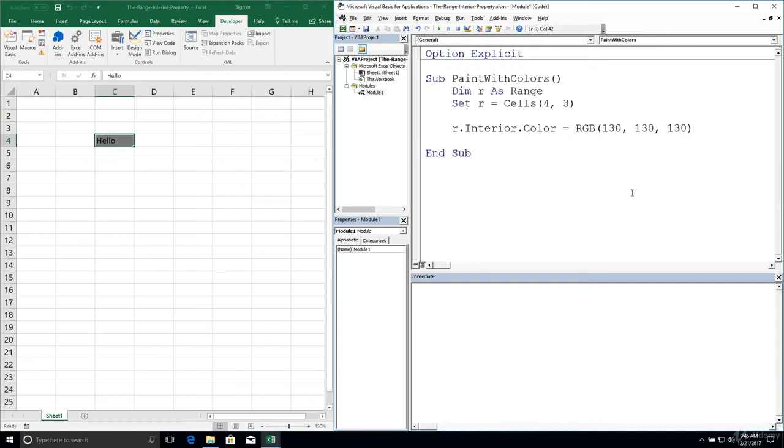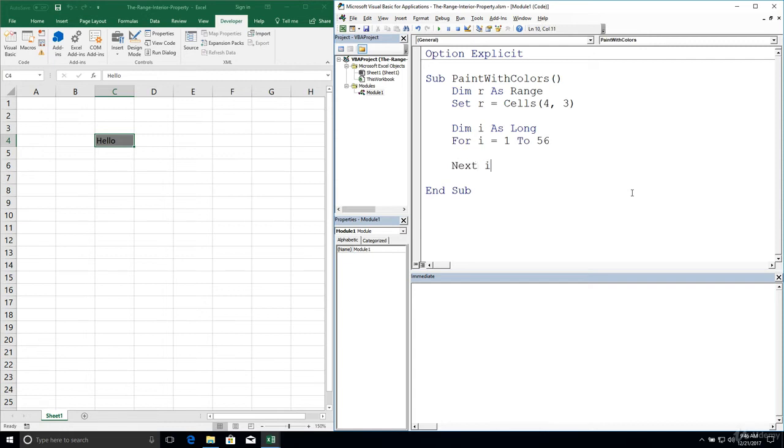There is one other way to add color to a cell that I want to show you. I'm going to have to introduce some advanced concepts here, but you don't have to really worry about them. Just a little bit of syntax to show you all of the colors that we have available to us. So let me go ahead and clear this up. Don't worry about what I'm doing here, but what I'm going to do is create what's called an iterator loop, which means I'm going to go over a whole bunch of values. I'm actually going to go through the values 1 to 56 to show you how this works.